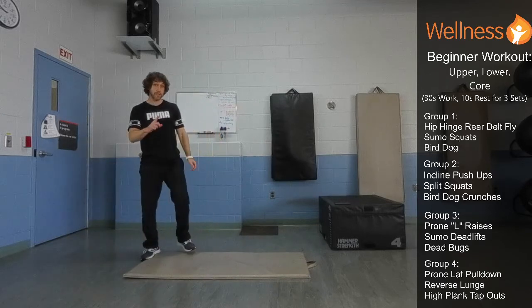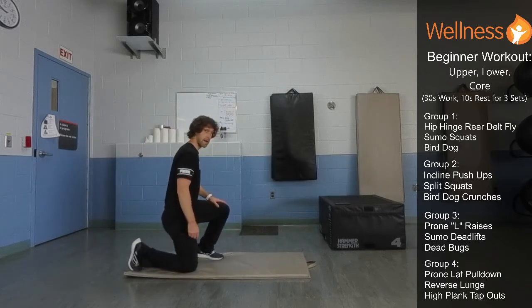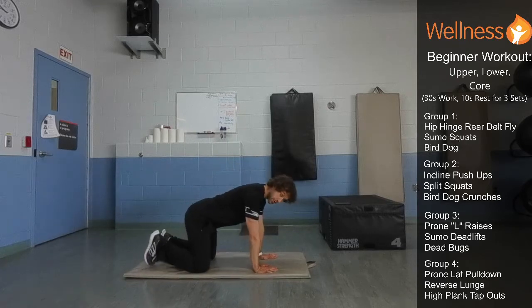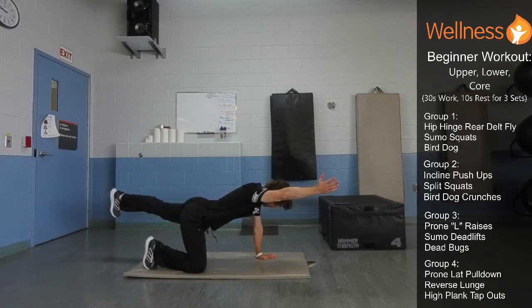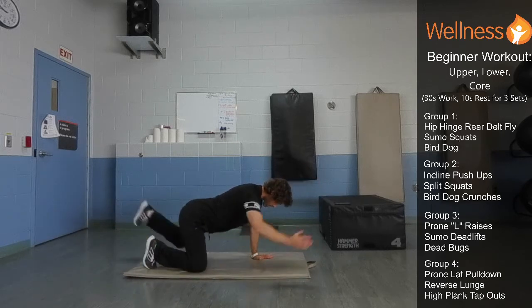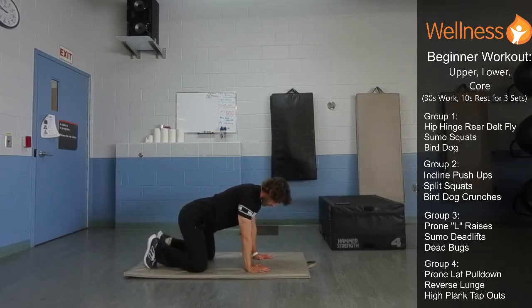Alright, so last one of this group, getting ready for that bird dog again. Hands under the shoulders, knees under the hips. That core nice and tight, giving us that stability.